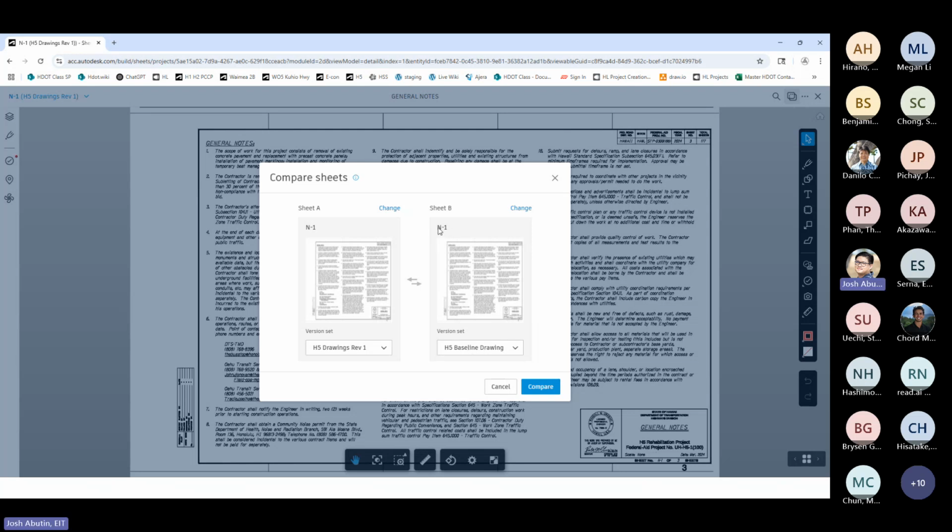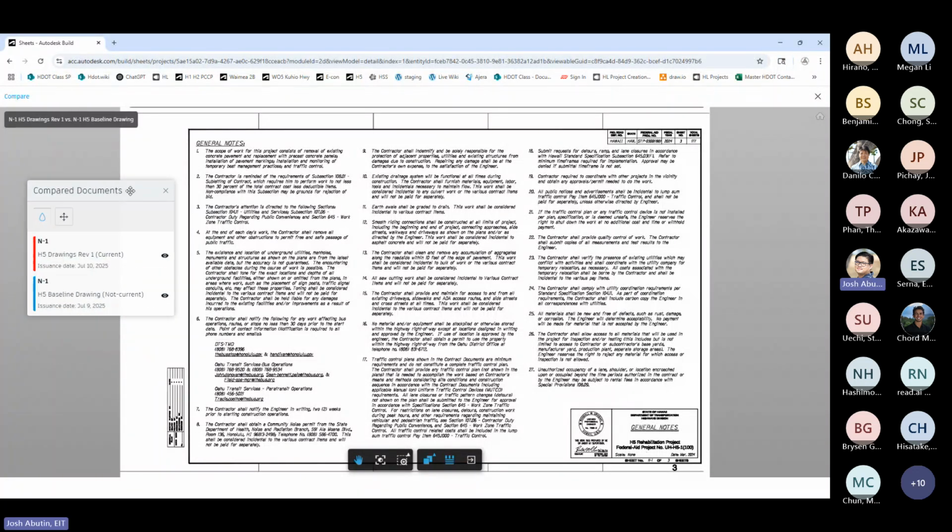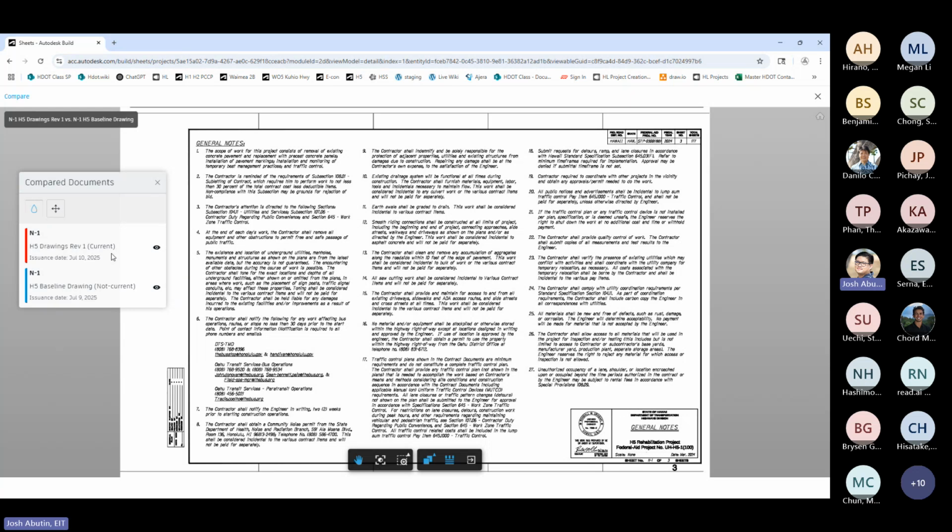If it's for the same sheets that you want to overlay and see what the differences are, you click the comparison tool, choose your sheet A and sheet B, and choose which versions you want to compare. Here it'll show you red and blue. I used the same sheets for the purposes of this training, but if there were any changes, it'll have either a blue or a red font color to show you where exactly those changes are and which drawings it's referring to.